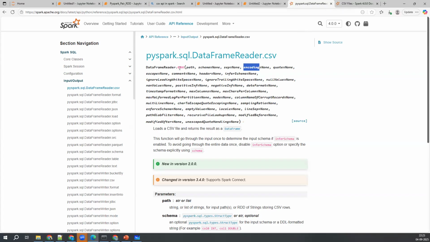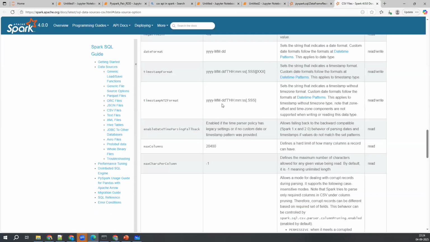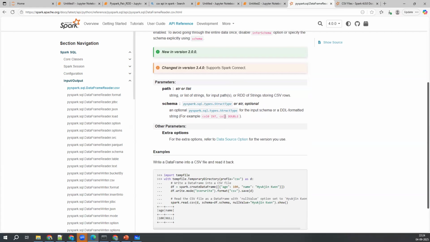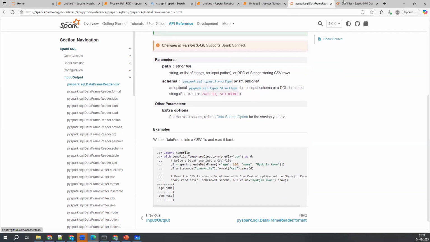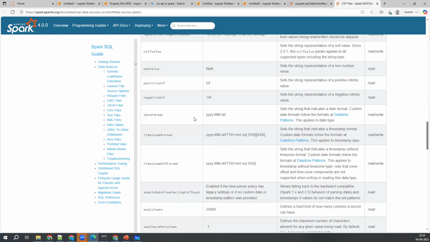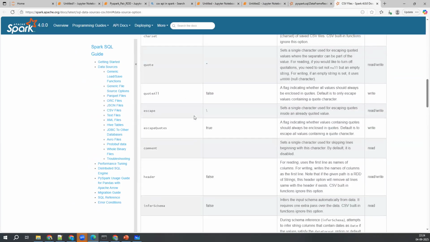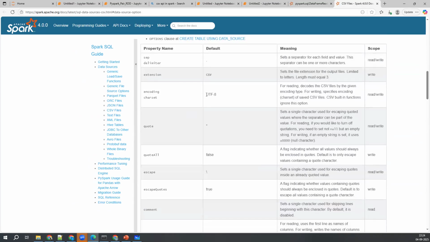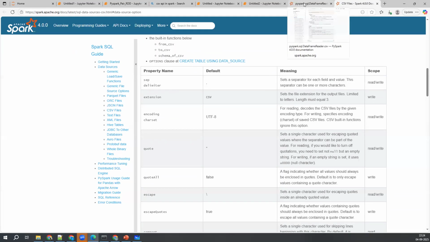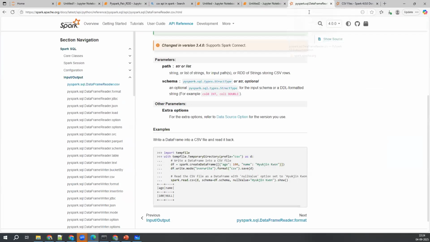I'll show you all these options. Actually, they are explained in the documentation. If you want to understand more about that, you can click on this link. I opened this in a new tab. So what are we trying to understand here? Encoding, right? By default it is UTF-8. If you want to override that UTF-8, with UTF-16 or UTF-32 or base64, some character sets are there, right? If you want to mention that, you can mention it here, no problem at all. So that is also one of the options.